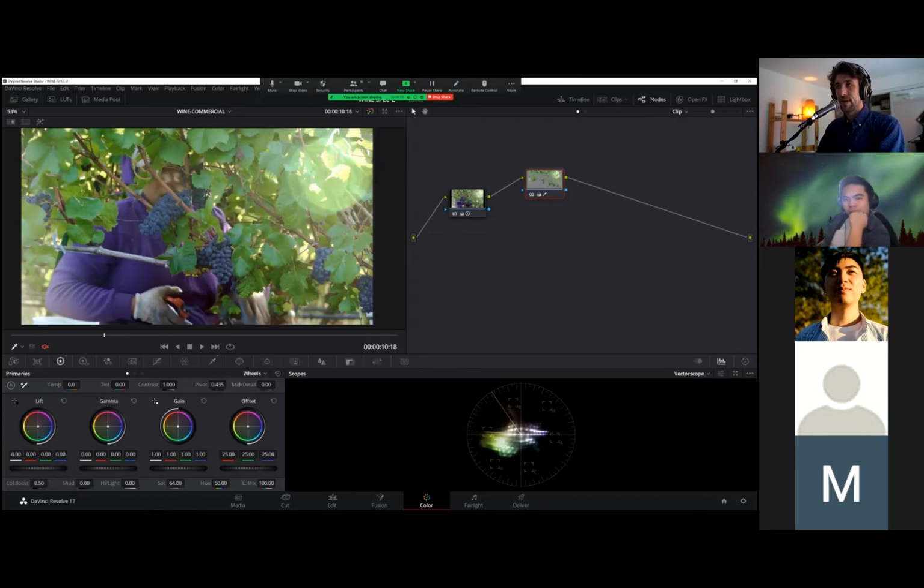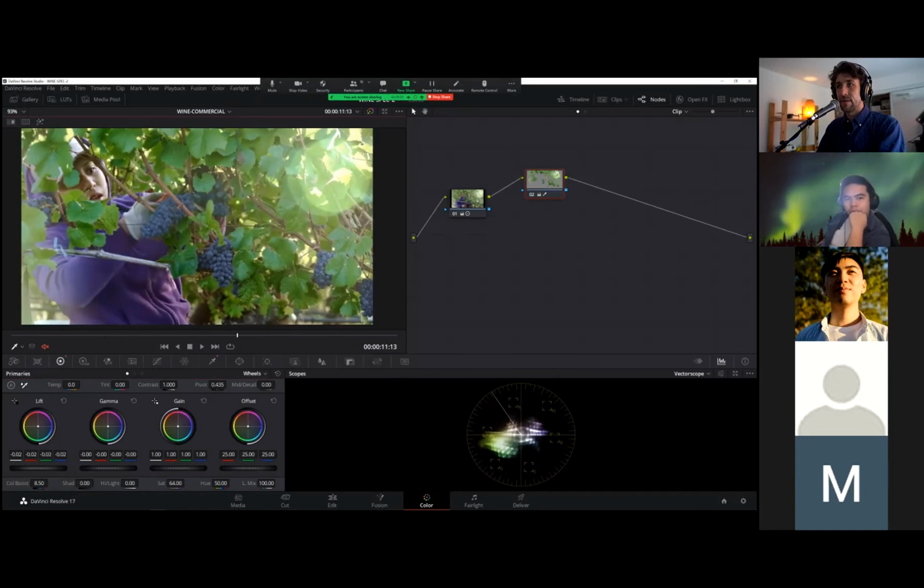So that's like, okay, cool. Lift, gamma, gain. And it's mainly a taste thing. It's like what you want to see. So I would desaturate all the way. It's kind of like, why would I do that? But taking them down in saturation emphasizes her because we're not looking at the leaves as much.